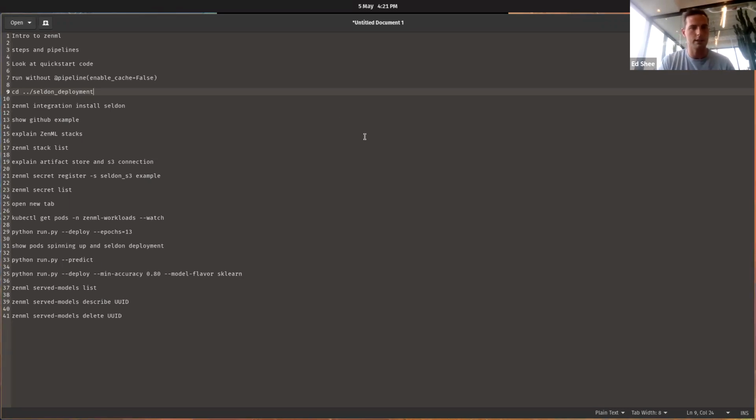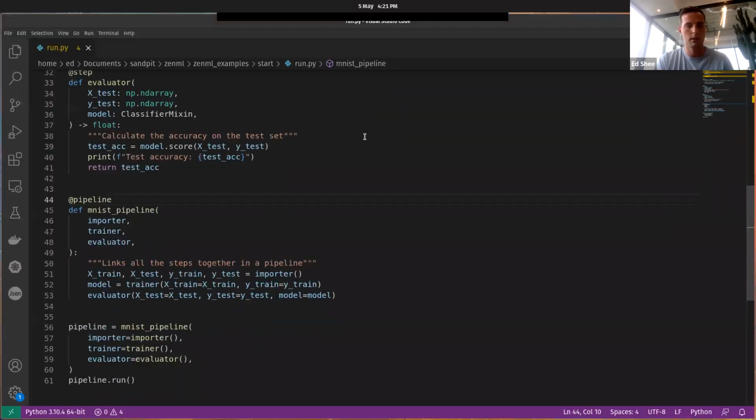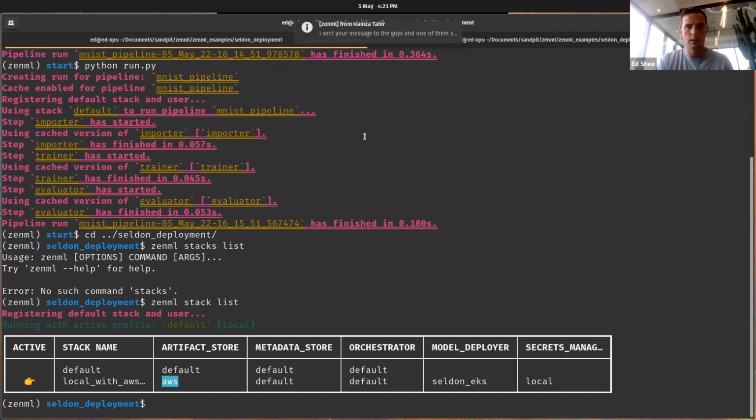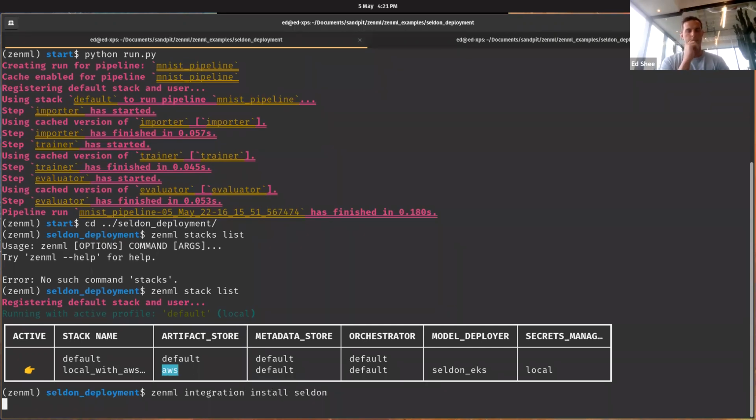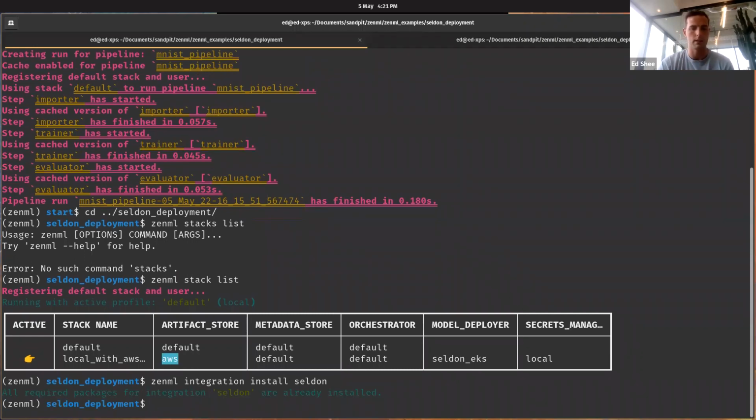Cool, so we talked about stacks. I've shown you the list of the stack. What I didn't show quickly was the integration, which is literally as simple as this. So you go integration, install Seldon and ZenML. In my case, it won't actually do anything, because I've already got the dependencies in there. But that works for anything, right?